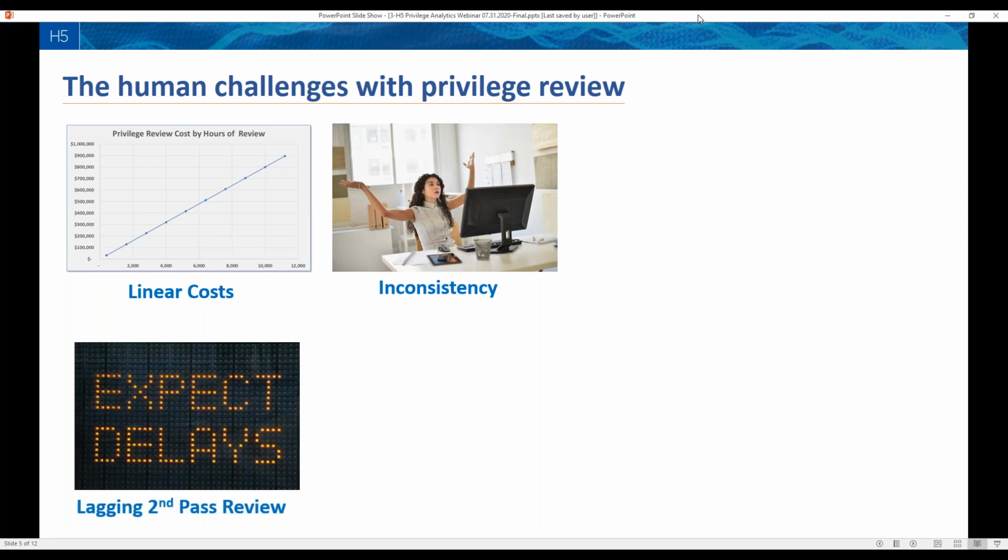Delays, right? A lot of the times, like I mentioned before, you've got your priv search, you've isolated those documents, but then they're not being really looked at until after your first review is done. And that then, of course, delays your second review. And so being able to speed up that process can be very difficult.